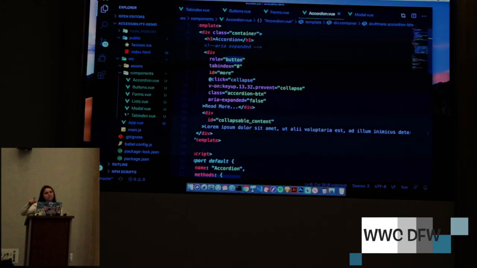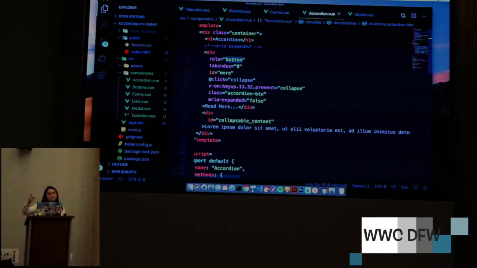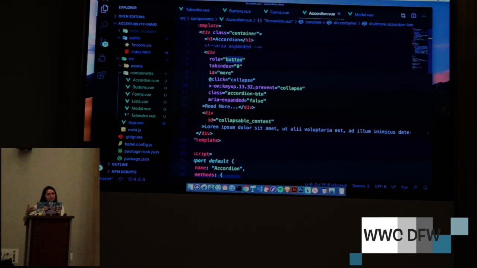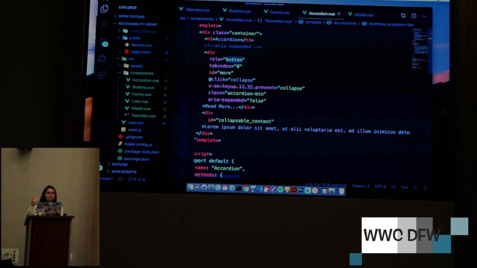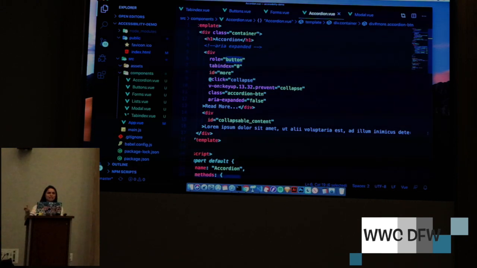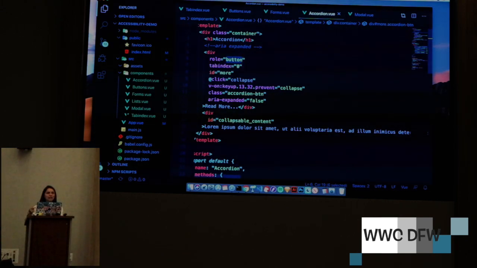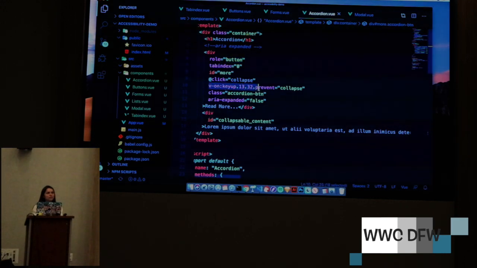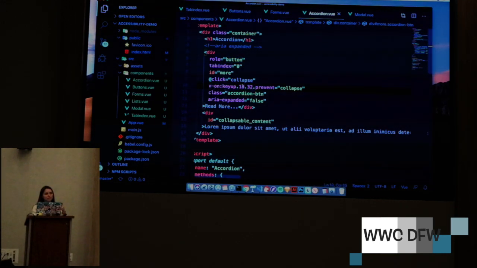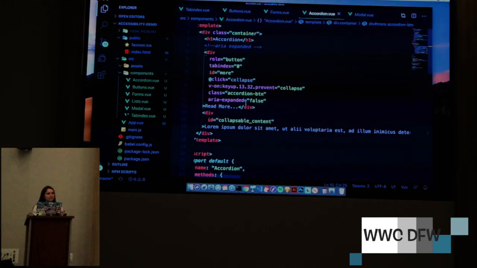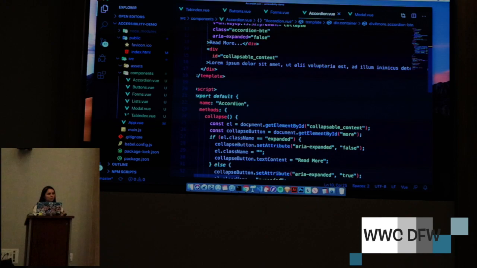So the screen reader is going to read that this is a button. What's unfortunate about this is that you're actually not getting the functionality of pressing the enter or the space key that is going to trigger the click event. So you actually have to build that through JavaScript. And then right here I did it. Whenever the user presses the space or the enter key, that event is going to click my collapse event, which is right here.